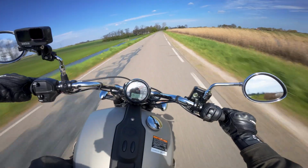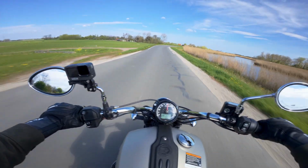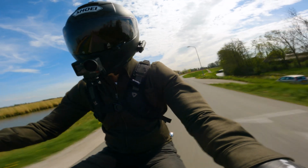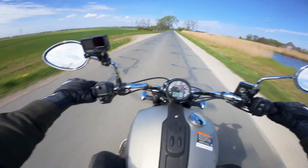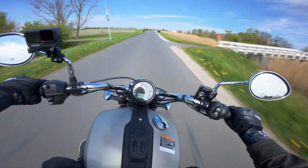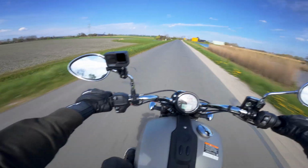But the nice thing about that for us motorcyclists is that they make these wonderful twisty roads for us to enjoy. And they're often in really beautiful scenery like this, between the farmland, next to some water. And these are a fan favorite amongst motorcyclists in Holland. When I was eating lunch, like 10 other bikers passed by, and there are actually some roads on dikes in Holland which have been closed down for motorcyclists because they're making too much noise and pissing off the locals. So yeah, we're gonna behave a little bit, enjoy the cruisery nature of this cruiser, and enjoy the scenery, all that good stuff.